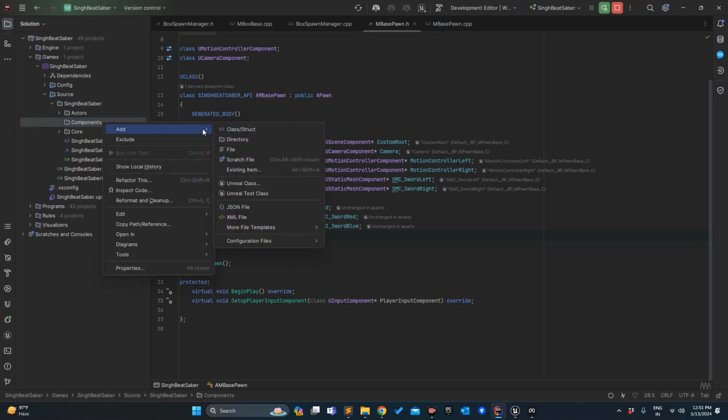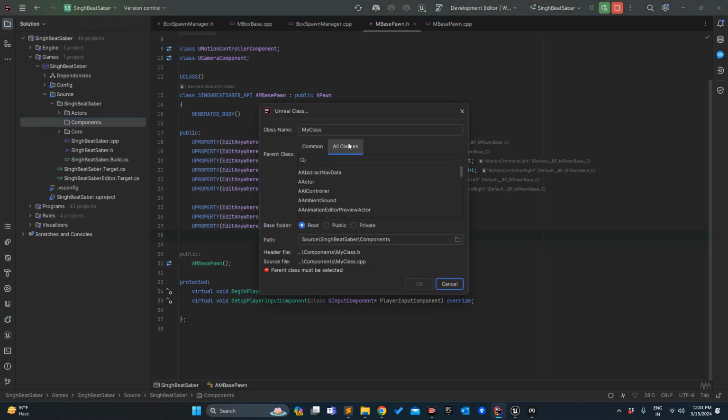Right click, add a new class, choose the static mesh component, this one. And we will name it MSMC_Sword.